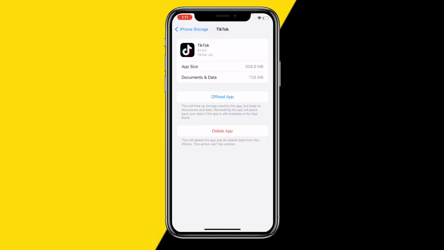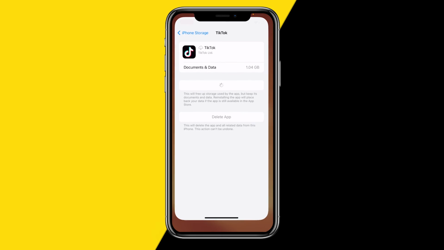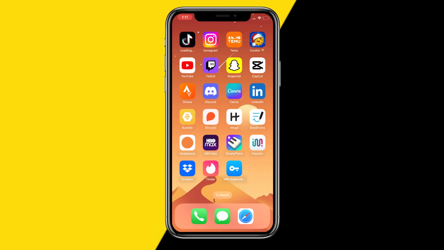However, on iPhone, for TikTok, what you need to do is click on offload app. You want to click on offload app, and it's basically going to reinstall your entire TikTok app. It will fix a lot of issues you are having with your iPhone and with TikTok, and then you want to just simply reopen it. The best part is that this will not lock you out of any of your accounts. You will still be logged in. It will basically hard reset the TikTok app, and this will, trust me, fix a lot of issues you have with your TikTok app. So I'd recommend doing this, and this will also bring new features back if that just glitched out or something. So it shouldn't take more than a few seconds for it to get back installed. Then you want to open it, and then that feature should be there.